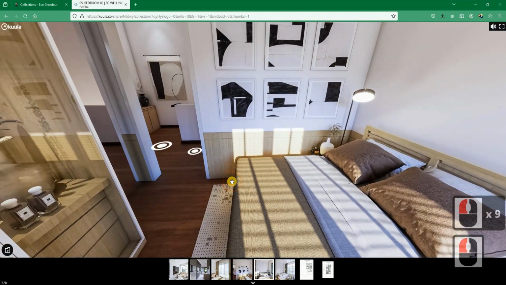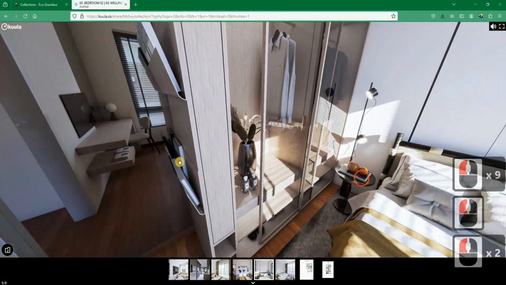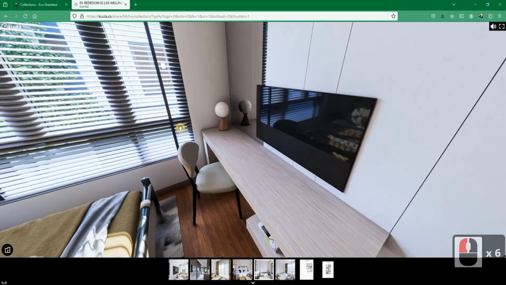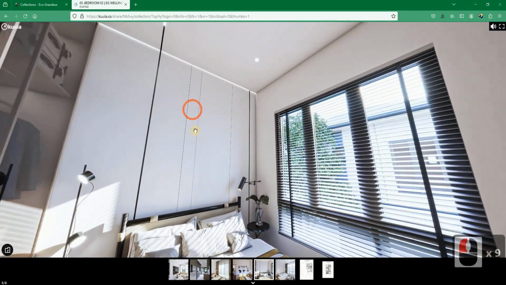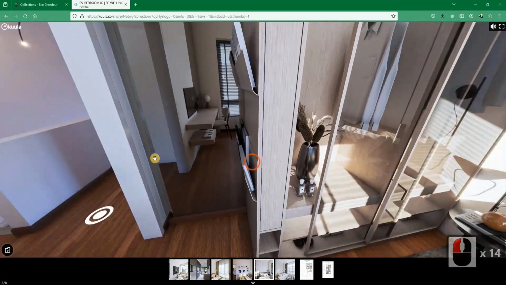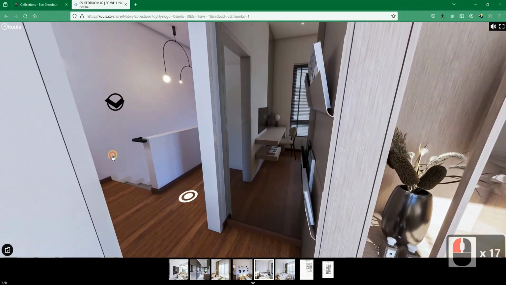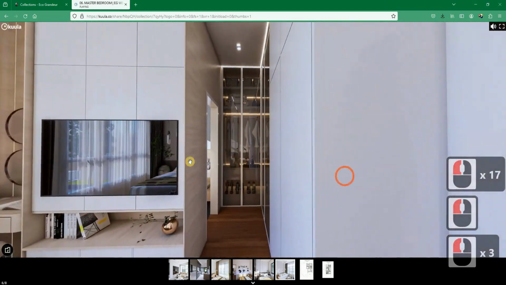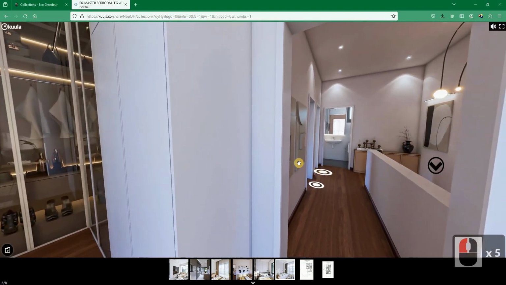And then another bedroom over here, okay? So this is basically how the house looks like, okay? A 360-degree tour on the virtual. I think this is the mock-up unit, the exact mock-up unit in the sales gallery, okay?